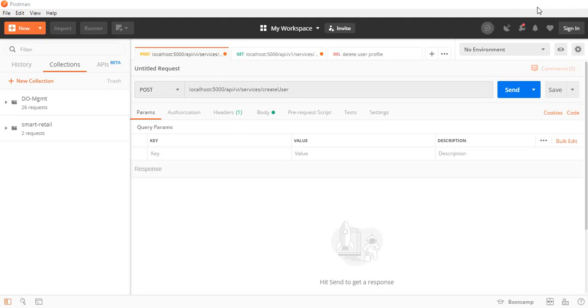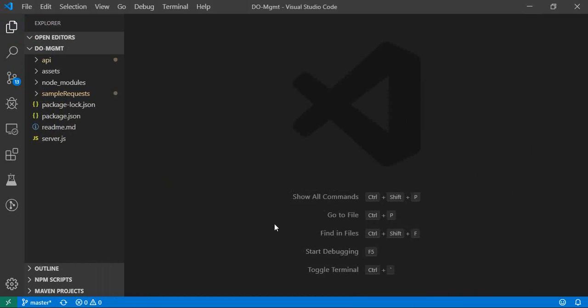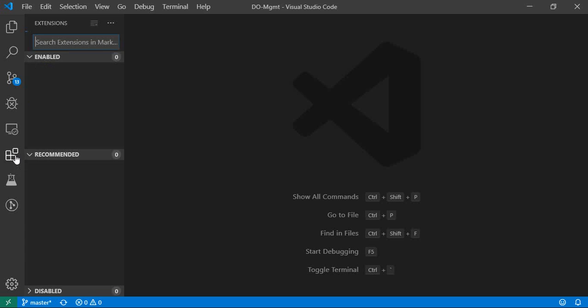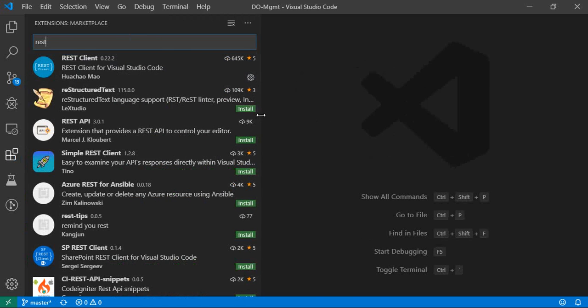So if you don't have one, I would highly suggest you install one, or else you can also install plugins for your browser. For example, you get a REST client plugin for Firefox. What I'm doing is I'm using a plugin for VS Code, which is my editor. I'll quickly show you that. So if I search for REST, this is the plugin that I'm using.